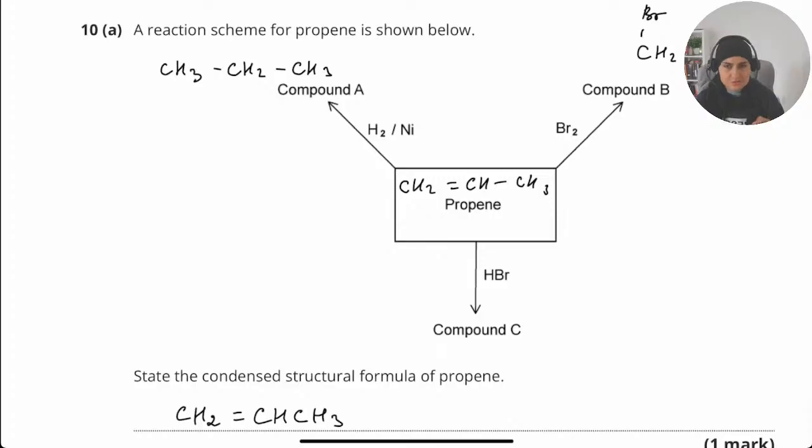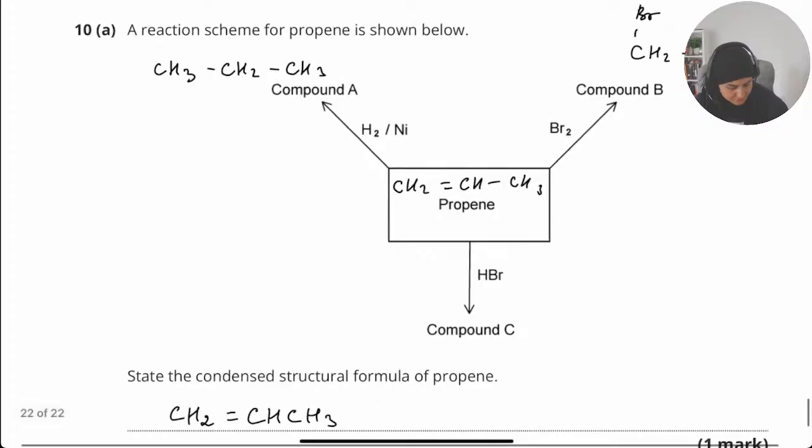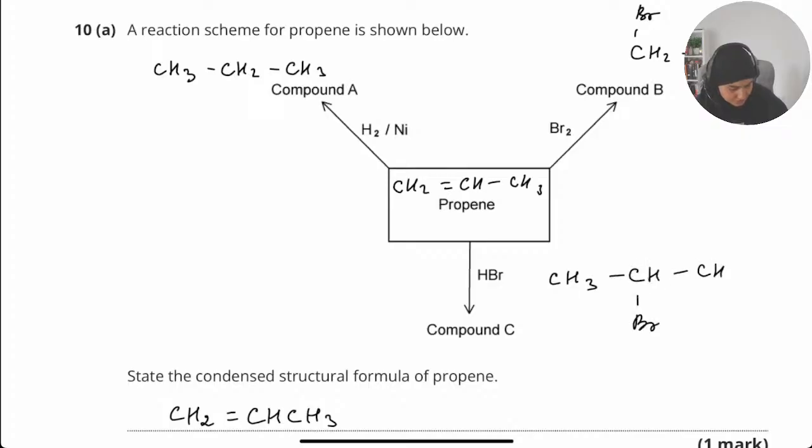And compound C, I do the same, but I attach HBr where the double bond was. And here two products are possible. I can attach H to the first carbon and Br to the second carbon, or the other way around. I know that my major product would be when hydrogen goes to the carbon that already has the most H's. So here I will write the major product, but we'll see if they ask about it or not. So instead of CH2 it becomes CH3, Br goes there, CH3. So that's my compound C, but again, remember the 1-bromopropane is also possible there.